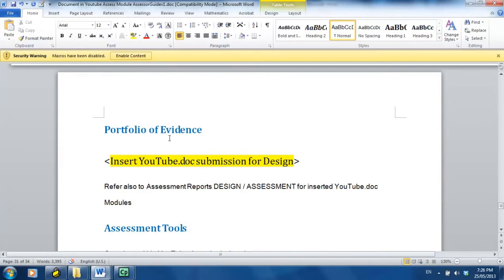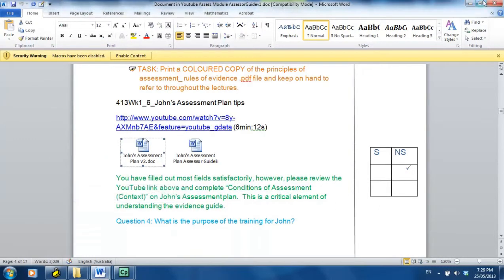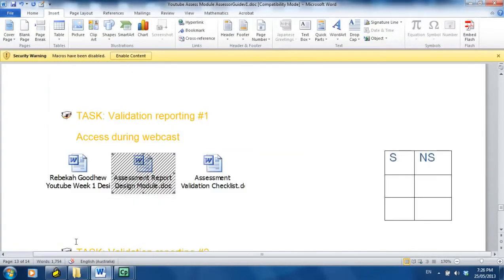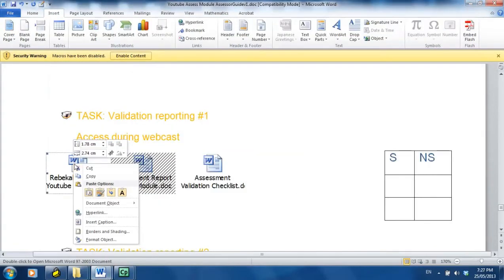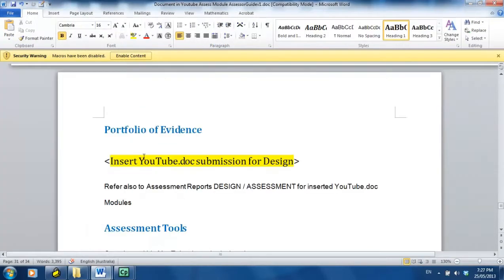And to do that, let me just close out of it first. We would actually go to, actually I think we could probably copy and paste it. Copy. We should be able to paste that because you've got it there.